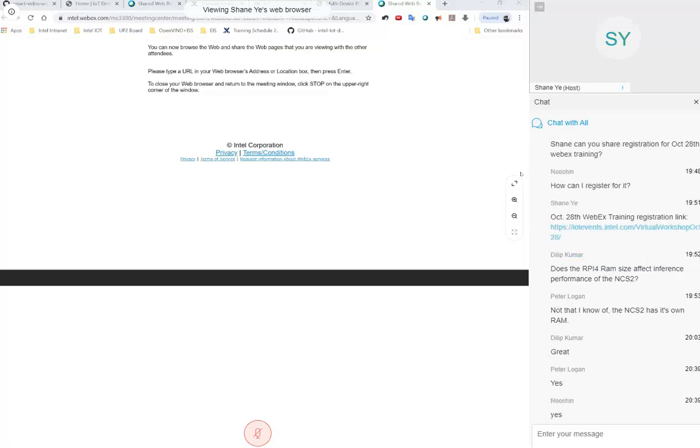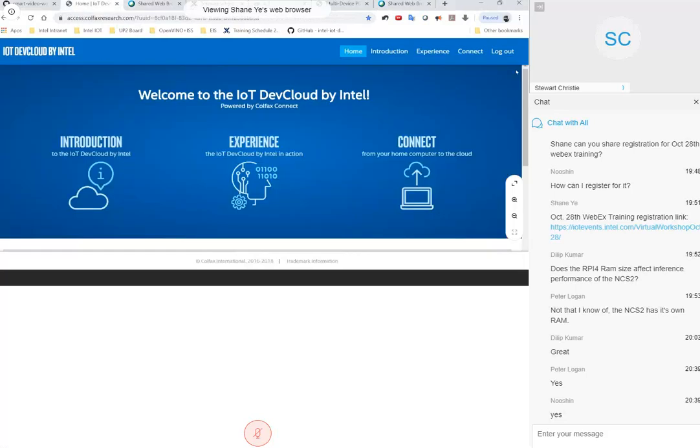Okay. So basically, how it works is the first time you log in, the first time you click on Connect or Experience, it has to provision that 50 gigabyte server, so it will take a while. So do that now, and you'll see a little thing flying around. Because Shane's done it, he's going to skip right through it.